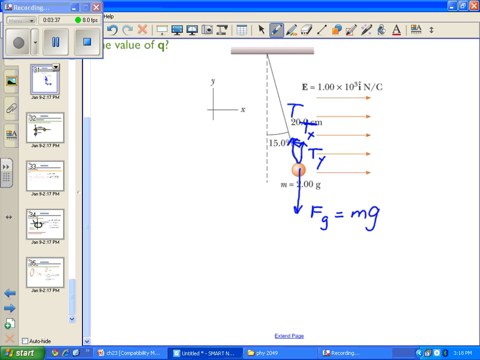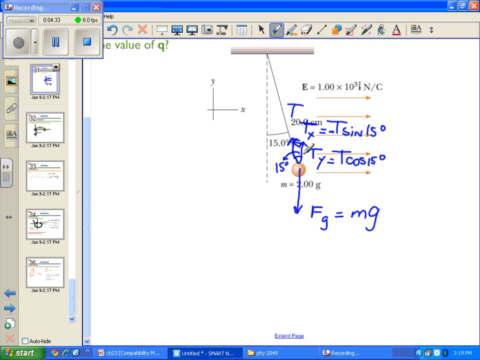One other thing here, we want to just make a note. This is a right triangle, even though it doesn't look like it. This is a 15-degree angle because the string makes a 15-degree angle with the vertical here and a 15-degree angle with the vertical here. So now we can go ahead and write the component expressions for the tension T. Because Ty is adjacent to the angle, we get Ty is T cosine of 15, Tx is T sine of 15 degrees. And notice that it's directed along the negative x direction. So we better have a negative sign there to indicate that this is so.